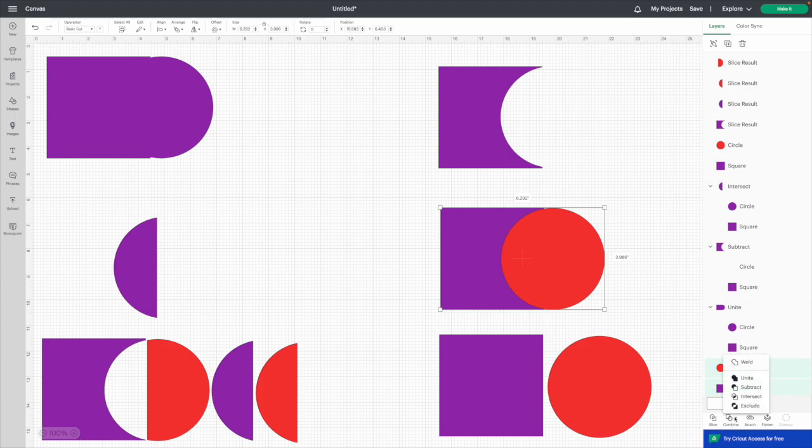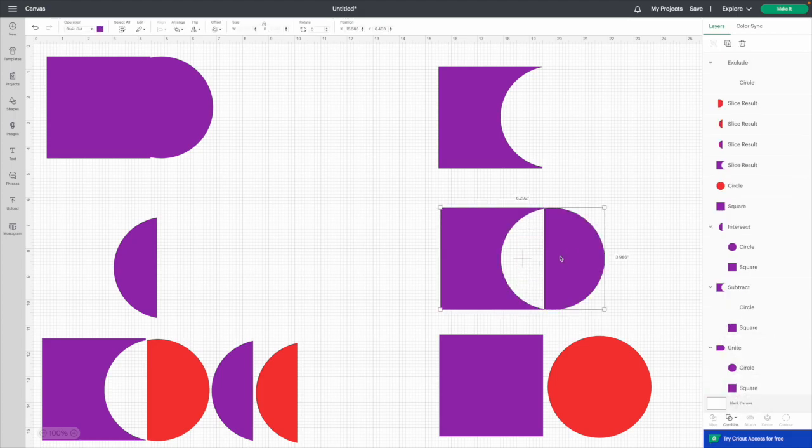Same thing. And exclude. Let's see what exclude does. Okay, whatever. All right, here it will delete, erase the middle of the circle and the square.